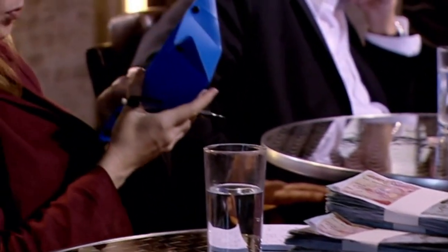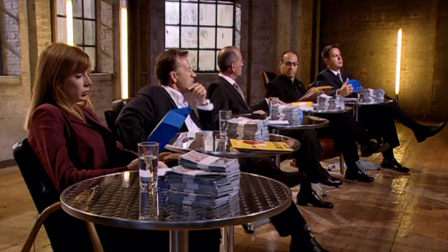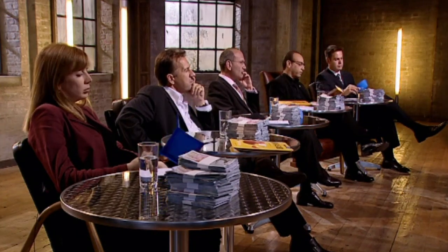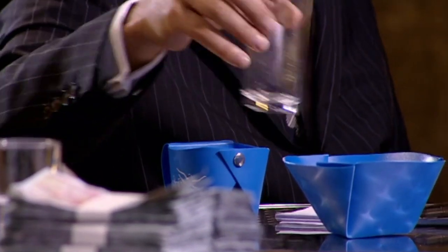Jay is prepared to give away a 10% share in his company in return for an investment of £100,000. The idea originally came from when I was hitchhiking across Europe with a friend of mine. As we were packing our bags, I noticed that the products we were using weren't designed to be compact or lightweight. There's nothing similar on the market. The closest to the cup is a rubber collapsible cup, but rubber taints the flavour, and a telescopic cup leaks and isn't as compact as the one we do.